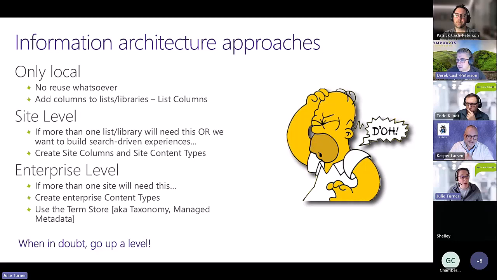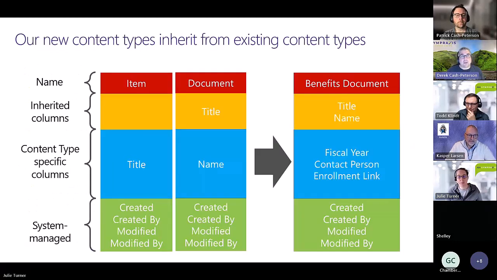All right, moving on. So I talked a little bit about that content type inheritance and that hierarchy here. For folks that have been around in SharePoint for a million years, you may know this already, but all the content types in SharePoint essentially start from item. And if you look at the diagram here, item is the start. It has one field attached to it, and that's title. There are 4 system managed fields: created, created by, modified, and modified by. Those run across all content types, but item starts with title.